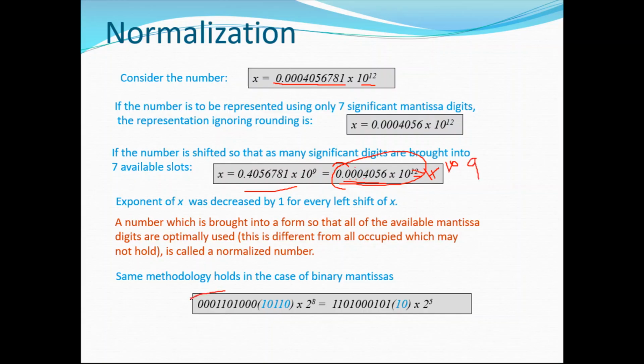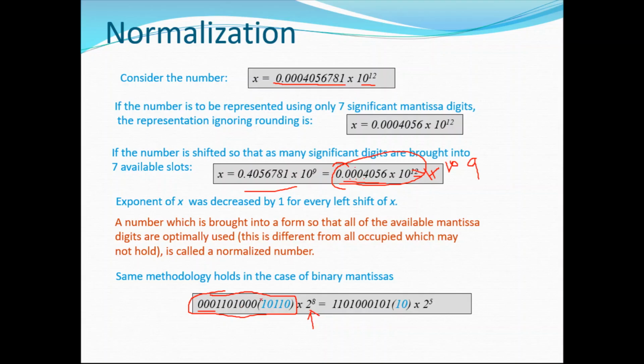Say, for example, in the Mantissa you have something like this, and the exponent part is something like this, which represents 2 to the power 8. The exponent has 7 bits, and say that represents 8, which means 2 to the power 8. But here you can see in the Mantissa the first 3 bits are 0. It means the leading zeros do not make much sense in fractional numbers. I mean, it makes sense, but it can be adjusted.